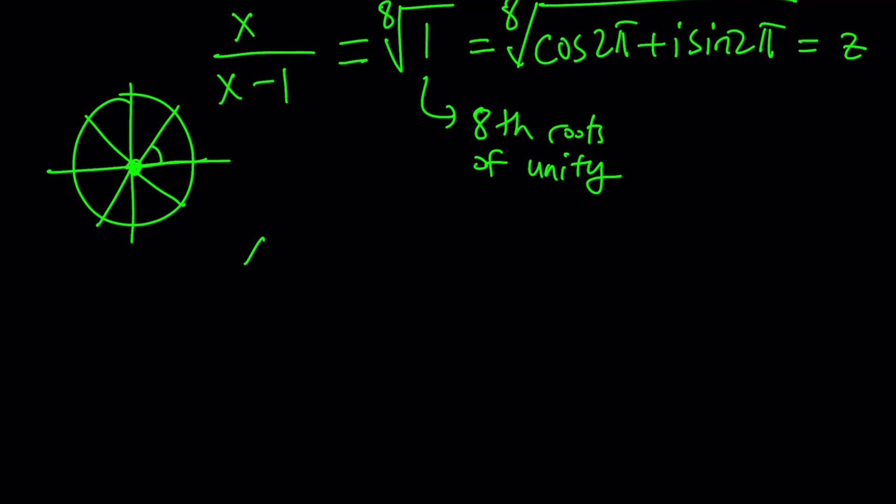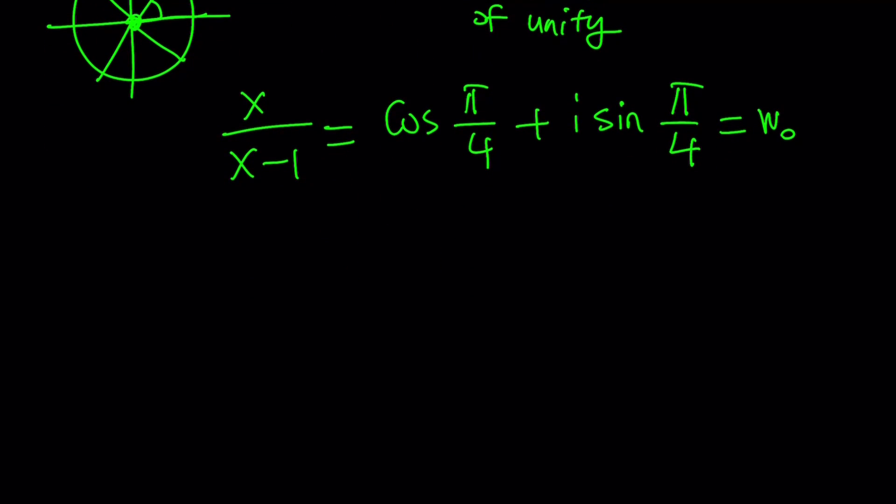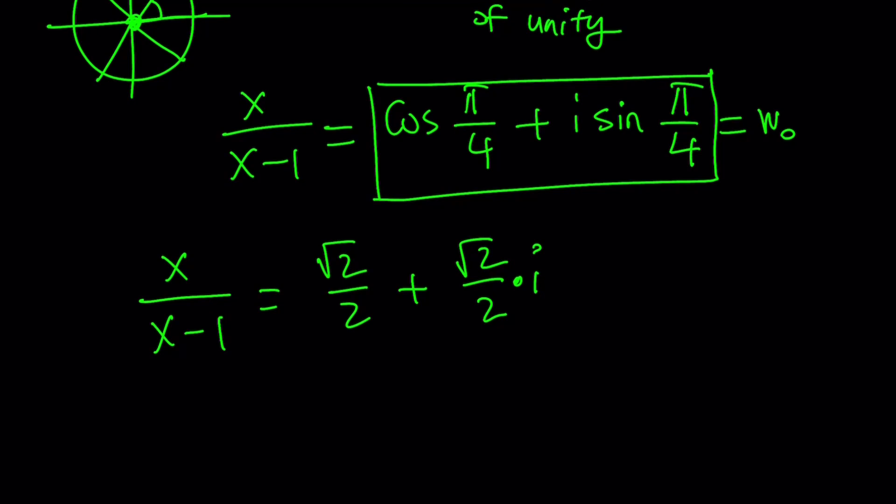Hopefully that'll make sense because now we're going to start talking about angles and trigonometry. The first thing we have to do is divide the argument, the angle, by 8. That's how you take the 8th root of a complex number. But that's not the end of the story. If you divide 2π by 8 you get π over 4. And again modulus is 1 so I don't have to worry about it. This is going to be the first root. You can call this w0 or z sub 0. Let's call it w0 for the root. So we are looking for x so we still have to find x from here. But let's write this in cartesian form or standard form. What is cosine π over 4? It is square root of 2 over 2. And the same thing goes for sine π over 4. But our goal is to find x.